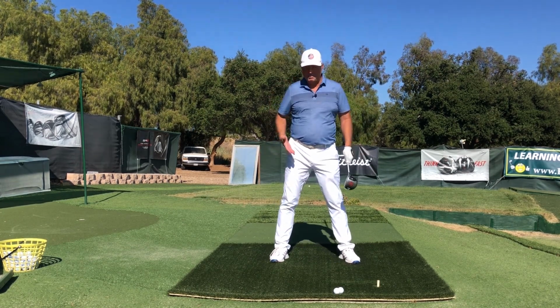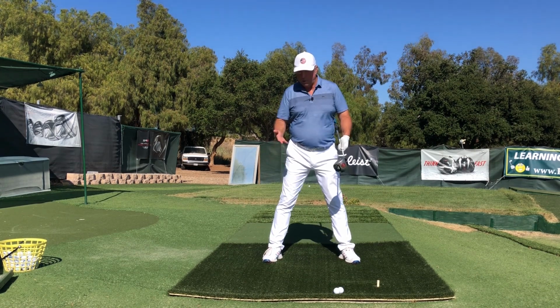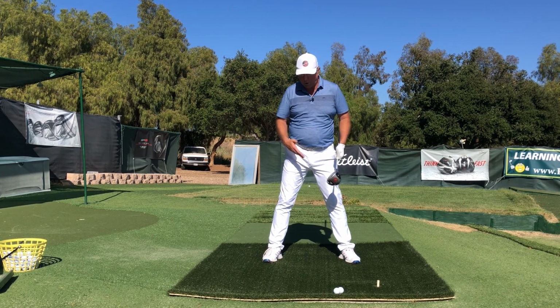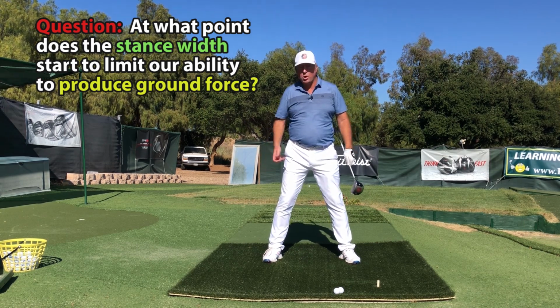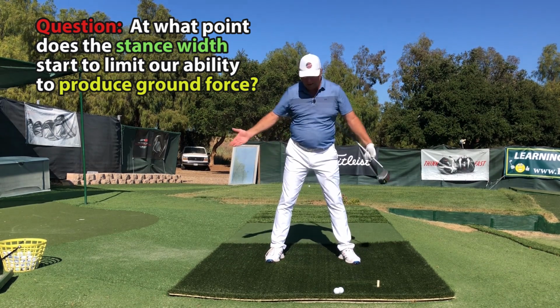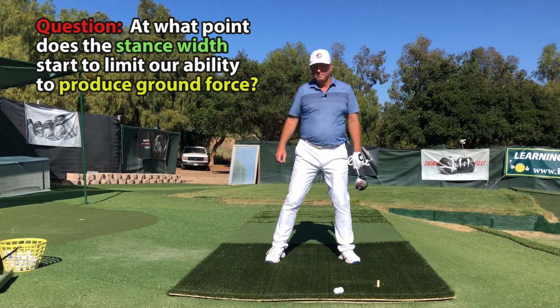So if we simply can't produce the same amount of ground forces with this wide stance, what I want to know is, why would we teach golfers, or golfers out there, why would you employ such a wide stance in order to go for power? Yes, I know it seems intuitive and it's what we've been taught forever and ever, but when you can't produce as much ground force, obviously this way, why would we employ it?